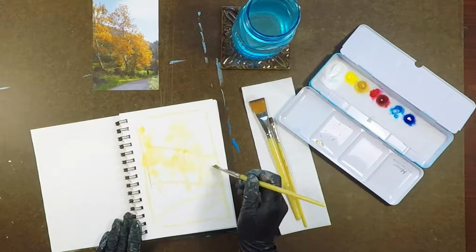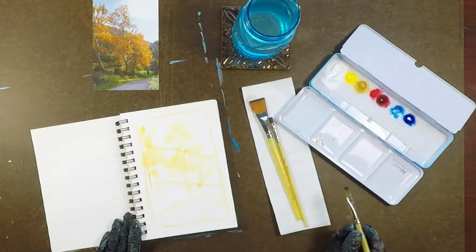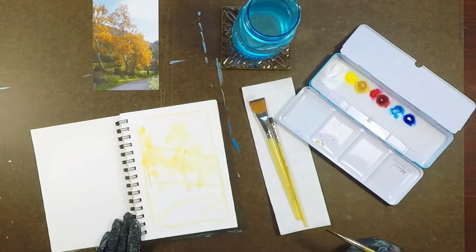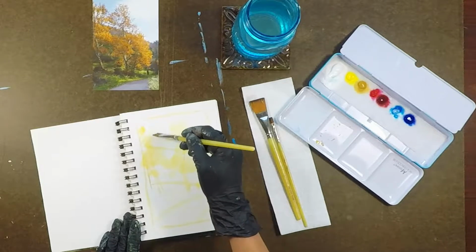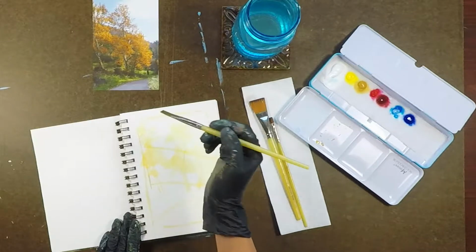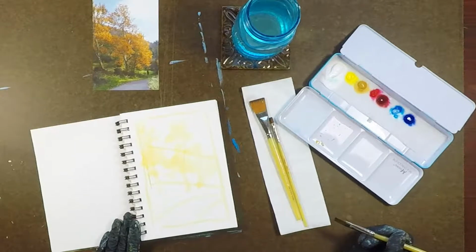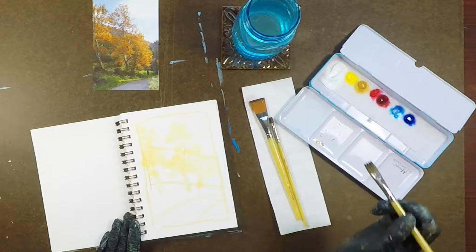There we go. And let's see, that's pretty good. We're starting to get a nice feel for the composition, just playing with my little shapes here on the upper edge, trying to make them a little lighter, not so heavy. Smaller shapes are good at the top of the tree for that.